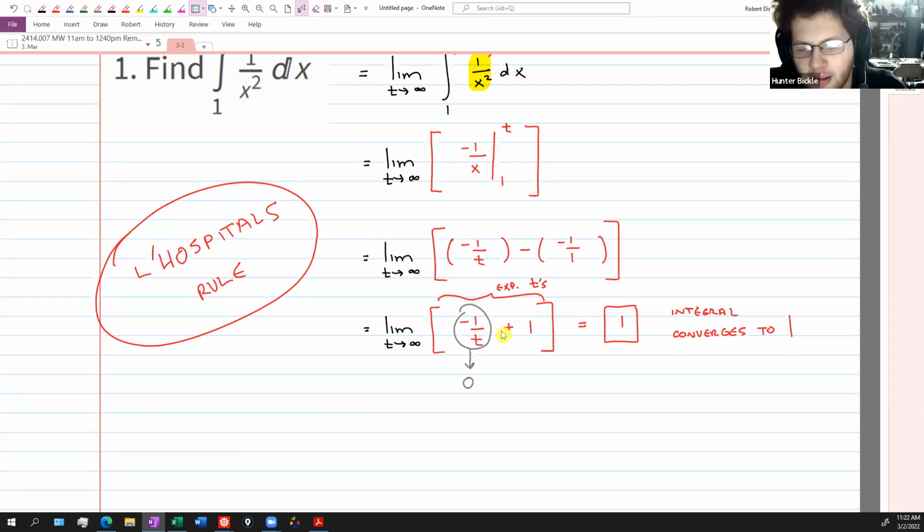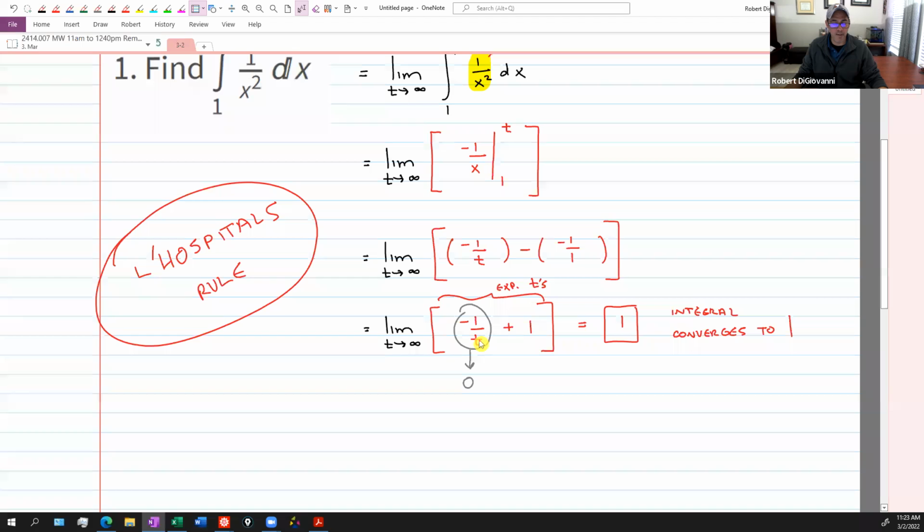If I remember correctly, my limit rules, since it's in a limit, wouldn't, if t was approaching 0, we end up with infinity plus 1 again? If t was going to 0, negative 1 over 0 would become, well, that limit doesn't exist because from one side it's positive infinity, the other side it's negative infinity. The limit wouldn't exist, and therefore this would be divergent.